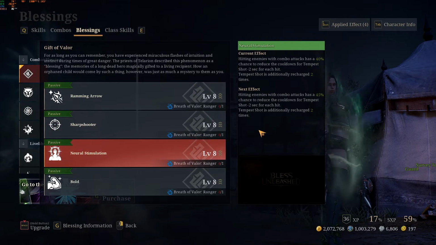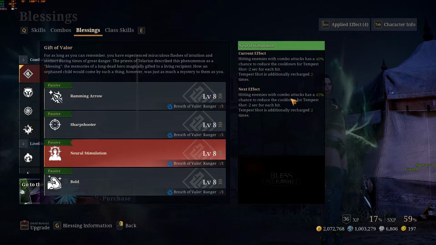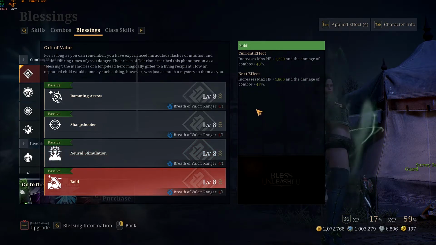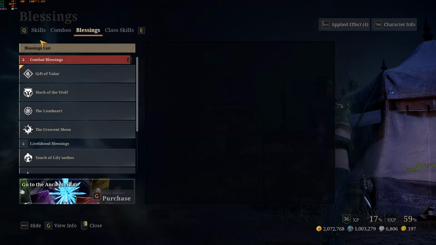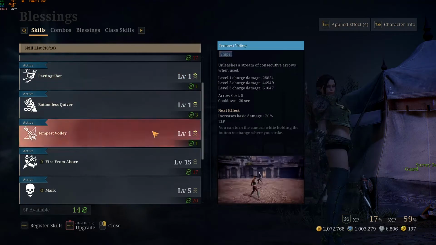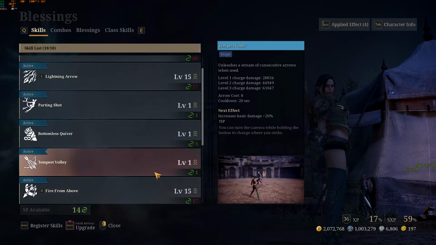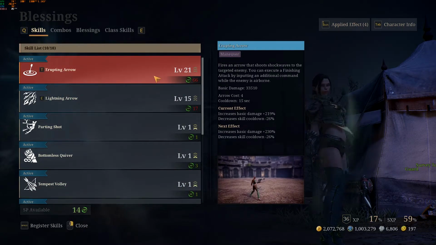And the neutral stimulation, which hopefully will be charged up to 3 times, so you have 3 volleys at the same time. And the combo damages, which will keep on increasing, and you have more health, which will save you a gear with health. So, and for the skills I didn't mention, I'm using erupting arrow. I use 15 on lightning arrow, 15 on rain of arrows, and level 5 mark. And then I put the rest of my points into erupting arrow, because that's kind of the main damaging skill I've been using.